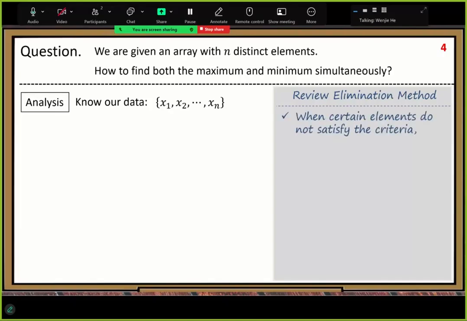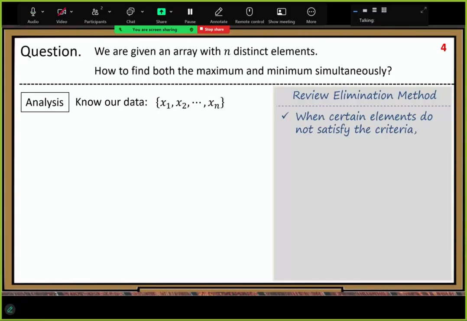Where certain elements do not satisfy the criteria, because after we do some comparisons, if we notice some element cannot be the maximum, we can take it out of the consideration for maximum, right? We can take it out of the consideration for maximum, but we still keep it for consideration of minimum, right?